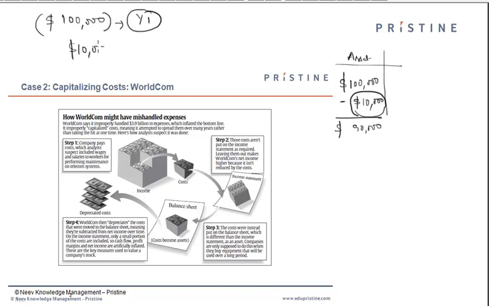So only $10,000 was recognized in the P&L statement, and hence the income in year 1 rose by $90,000, because instead of $100,000, only $10,000 got deducted. Now these costs were instead put on the balance sheet, which we talked about, which is different from the income statement, as an asset. And companies are only supposed to do so when they buy equipment that will be used over a long period.